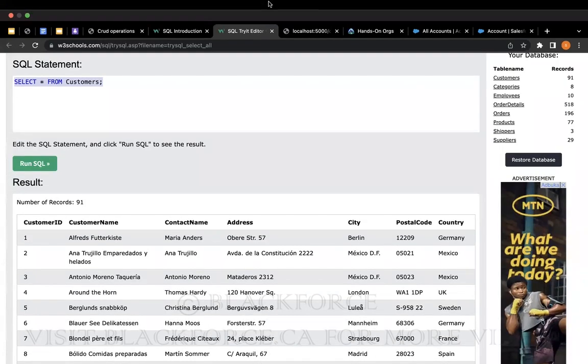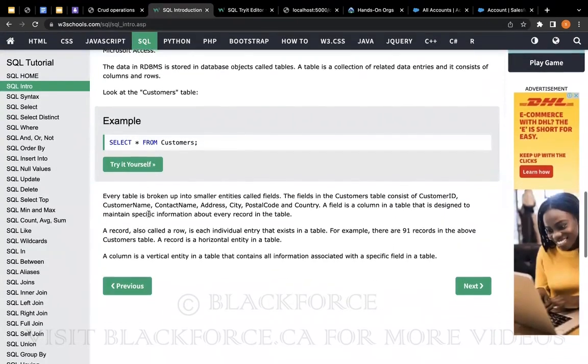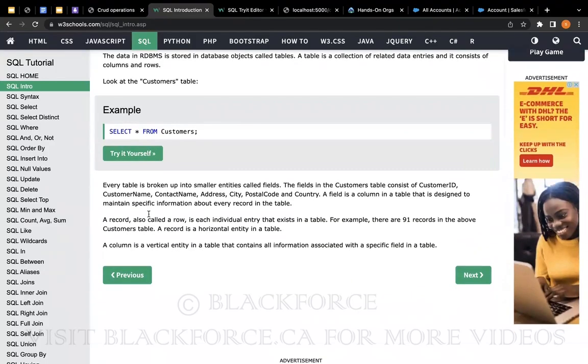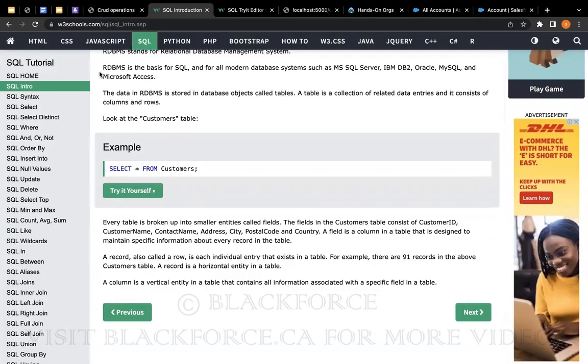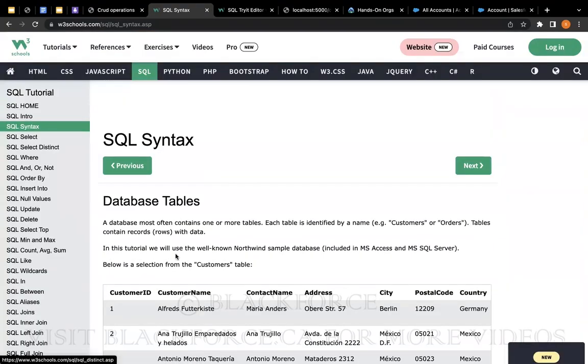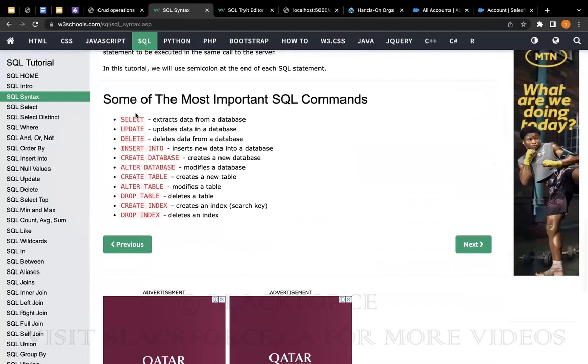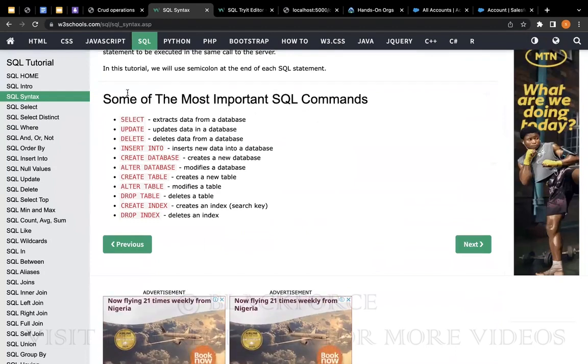Okay, so before I open up for questions again about SQL and models, I want to go ahead with more select queries, right? So this is one of the keywords. Let me go to the syntax again. So these are the most important. They say some of the most important SQL commands: select, update, delete, insert into, create database, alter database.